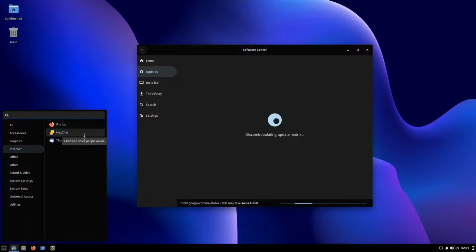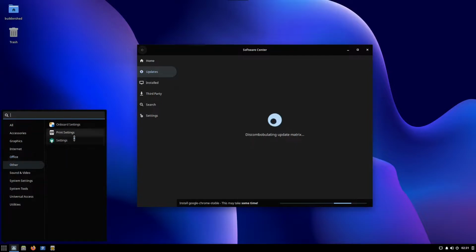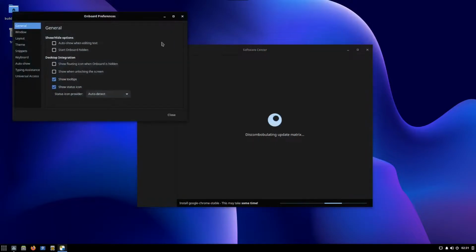Firefox, HexChat, and Thunderbird for internet. Some basics. LibreOffice Calculator, and LibreOffice Impress. Oh, can't forget about the Writer. Other, we got settings, onboard settings. So let's see what onboard's about.